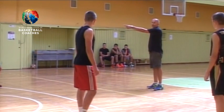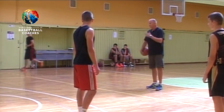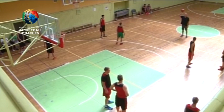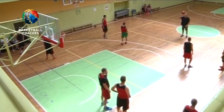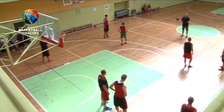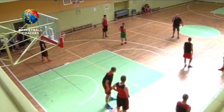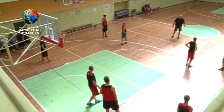I missed one guy in the defense here. We teach about the position in the defense which decides the ball. Create. We don't play 5 against 5. You defend him, you go outside.